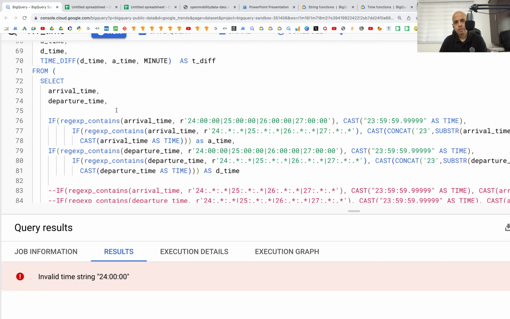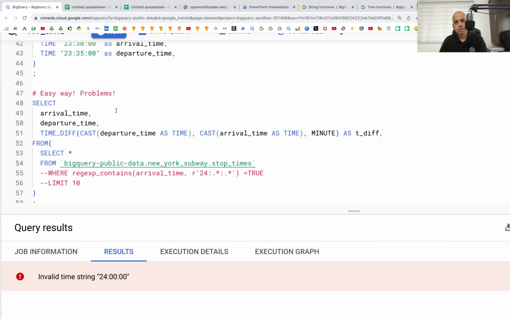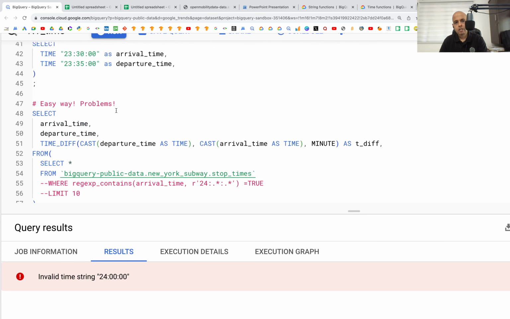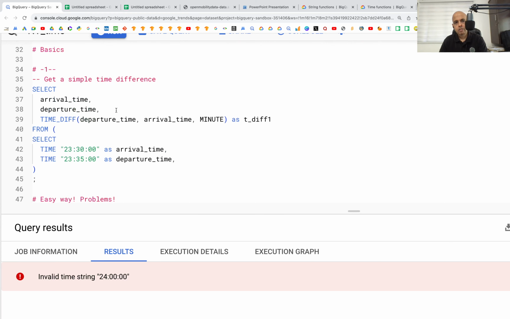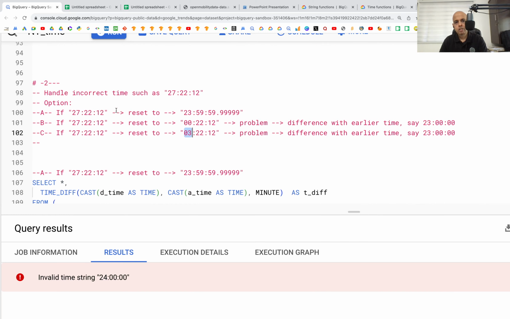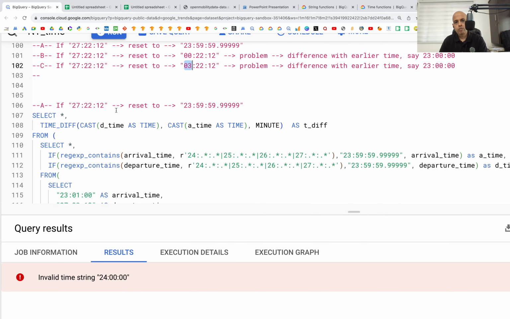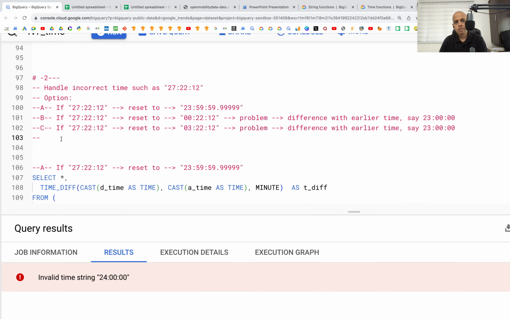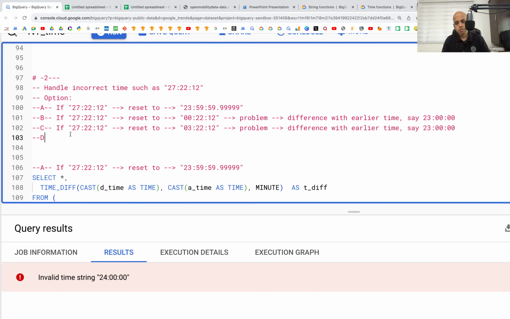And before we get there, there's something else I wanted to share. I thought I had the code up here, but never mind. One other thing that you could do is just drop the rows with incorrect time.